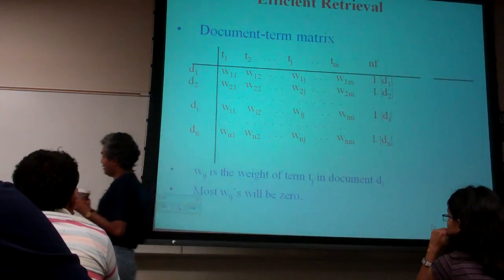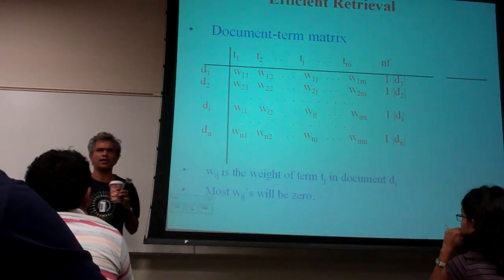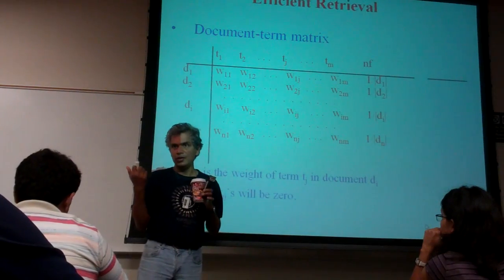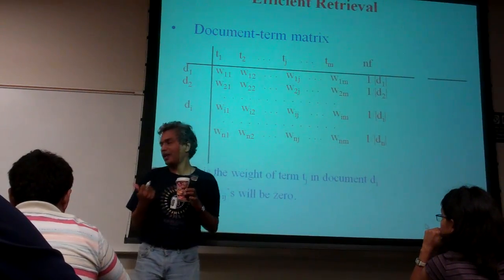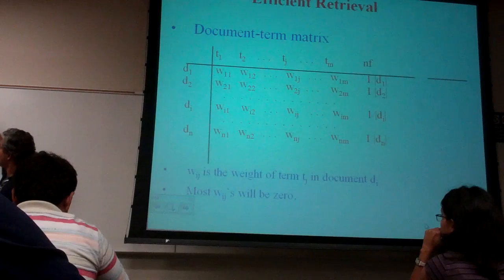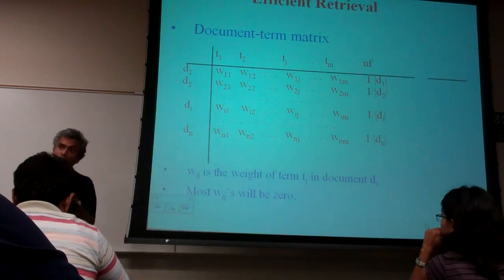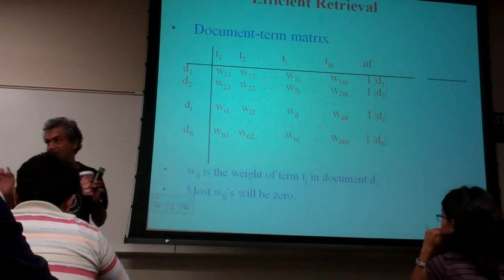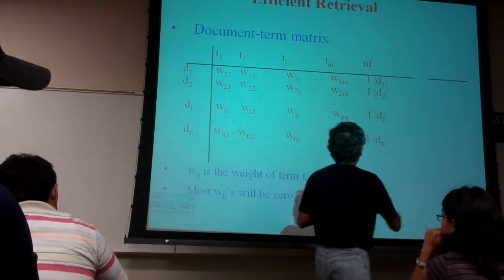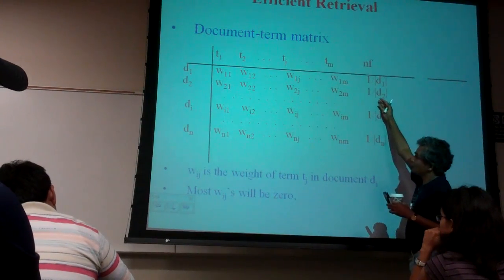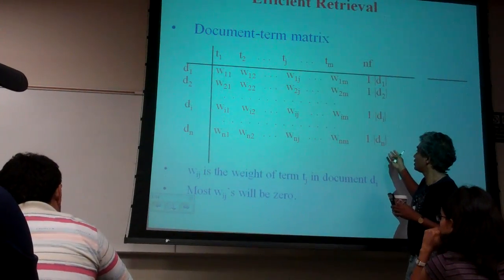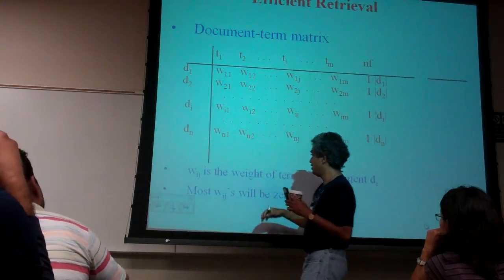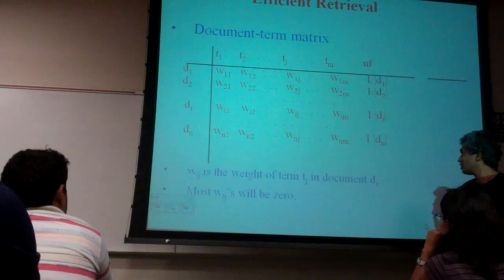So remember that one interesting thing is you don't need to actually compute the magnitude of Q, because Q would be common for all the documents. All you really need is the D size to normalize. If you don't divide by Q, then nobody has been divided by Q, so they will still have the exact same ordering. So you just save yourself one division. That's about it. So we will essentially be thinking that you could store it this way. You have the document sizes, inverse of them, so that you can do easy multiplication, and you have the weights. Wij is the weight of the term pj in document di.